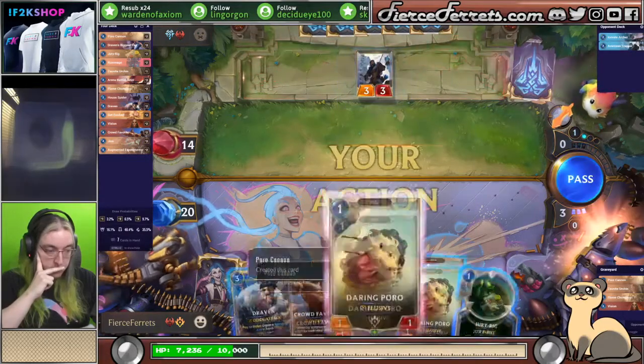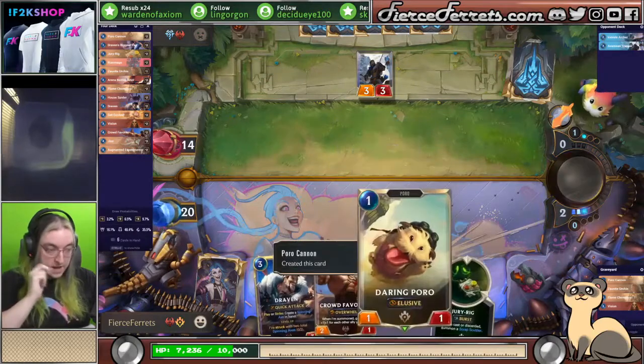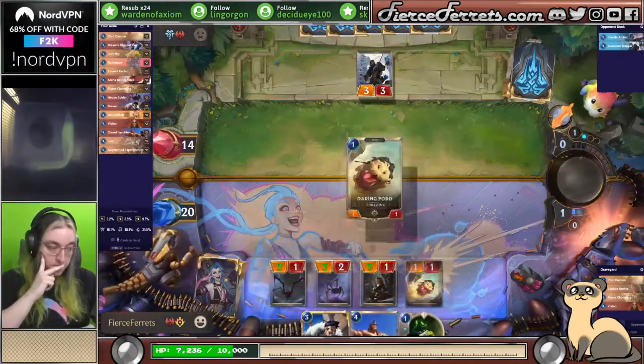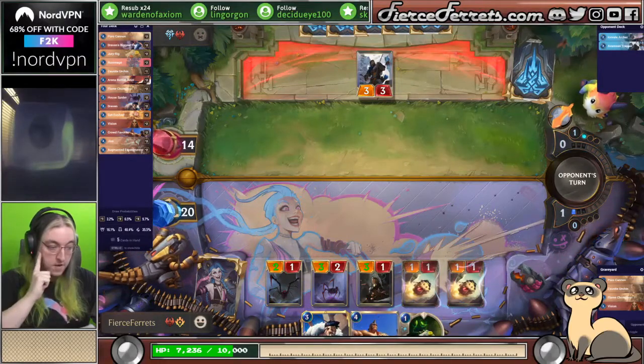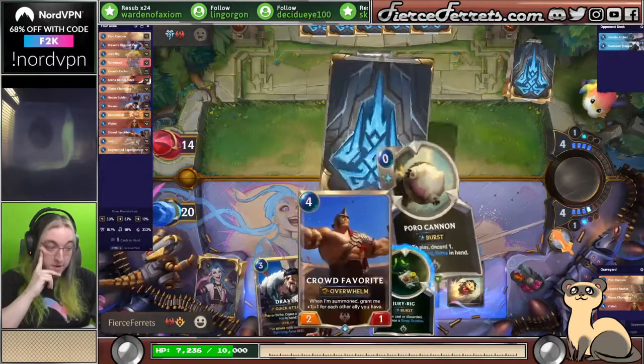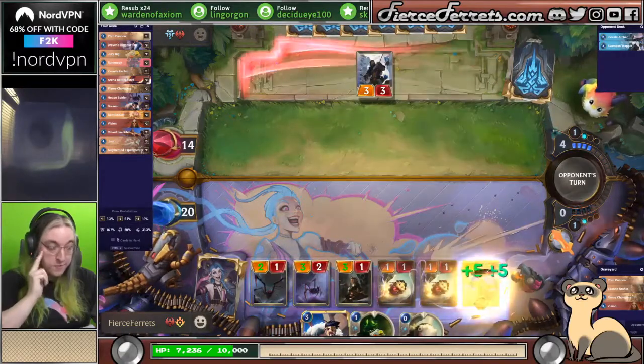Gotcha. I think I'd play the Poros here. Yeah, I'll bank the 1 spell mana. I'd rather play the Poros and go wider because my opponent is playing a Frostbite deck.